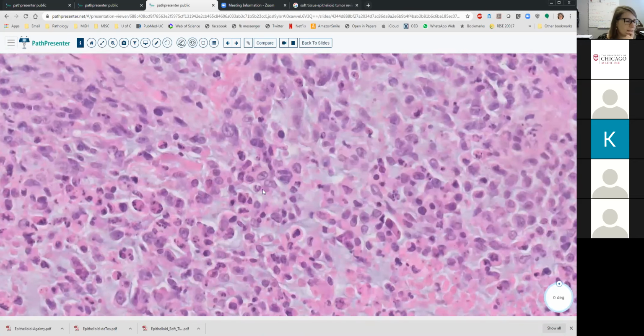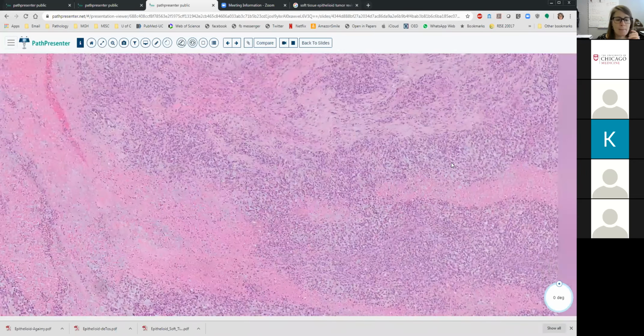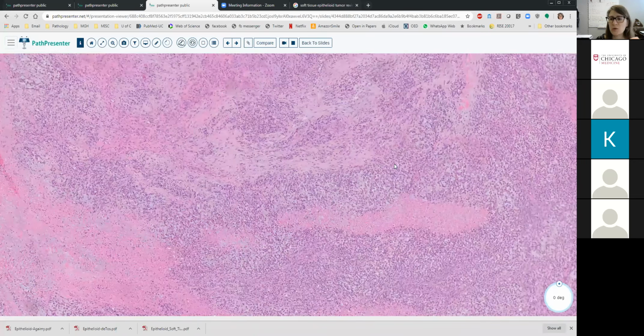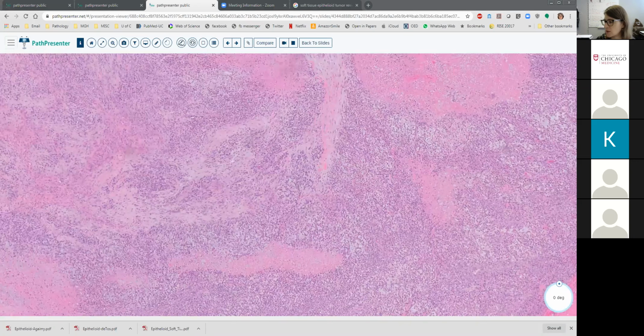So I think the main difference, because you can still have eccentrically located nuclei and lesser prominent nucleoli. Oh, here, look, here's even maybe a rhabdoid cell, right? Myxoid stroma, mucin. So whenever you see myxoid stroma or mucin, you should think about what a few people voted for here, which is a myoepithelial neoplasm.